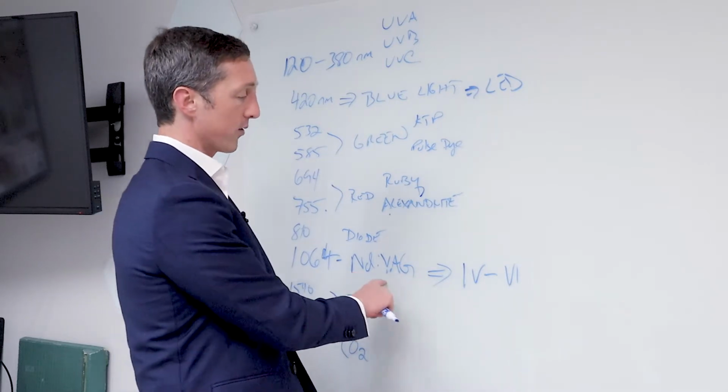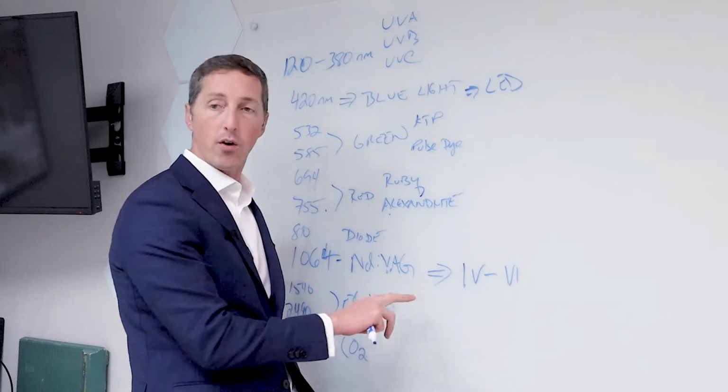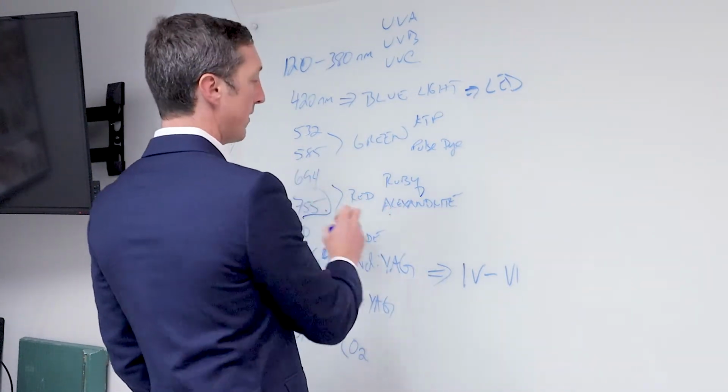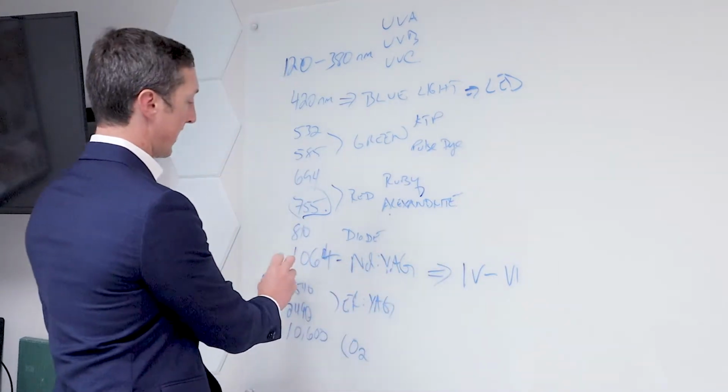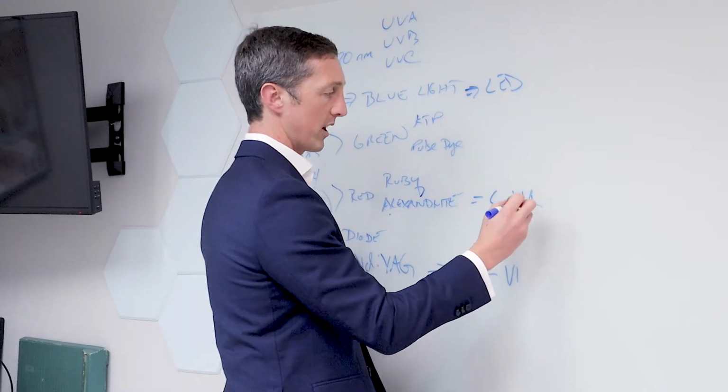Now this is when it's in its long pulse form. We're going to talk about this more in short pulse form for other treatment indications, but so far so good, right? So at Clearstone, we know again that we're using the Alexandrite at 755 and then the YAG at 1064 for our laser hair removal treatments. Sounds good so far?